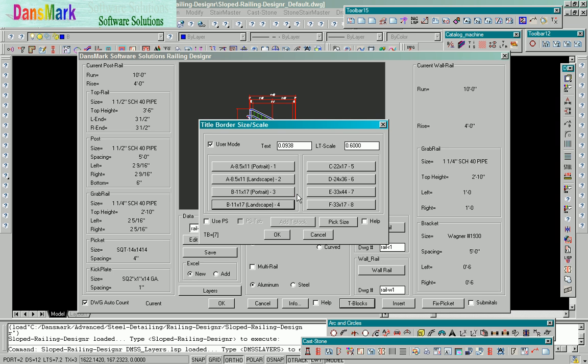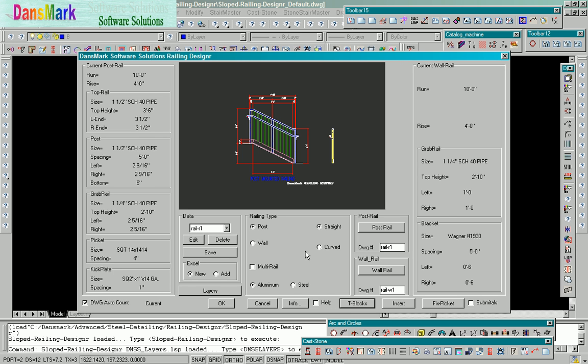We're going to set this up as an 11 by 17. Now it has become default. Well, let me go back in here and we're going to put in user mode 11 by 17. That way it knows to use my 11 by 17 that I added to the data. Insert drawing. It draws all these drawings to scale, by the way, every one of them. And it reads the drawing, it reads the title block, finds the scale factors. Even if you have attributes, it uses those attributes and it brings in those drawings, and it's no problem.